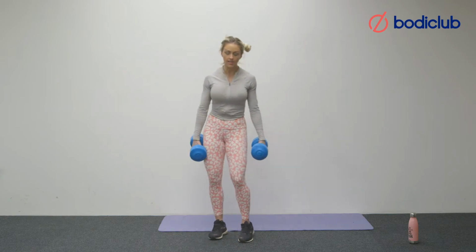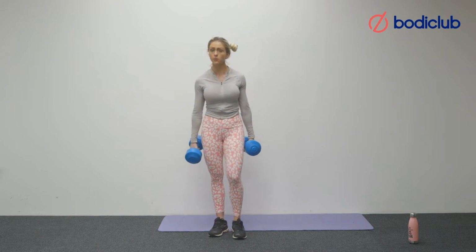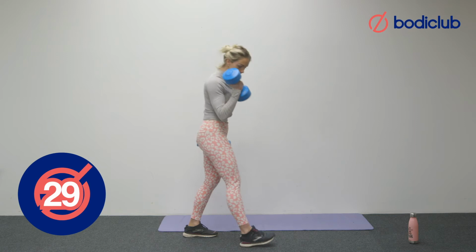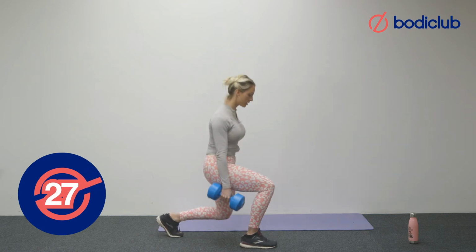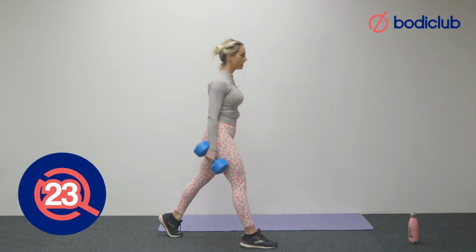Okay, just a little rest now. We'll go back into our lunges. So this is an opportunity you can grab a little bit of water if you need it. If not, we're good to go. Back into our lunges, okay? Starting on the one leg, nice and low. Get some good range in there.